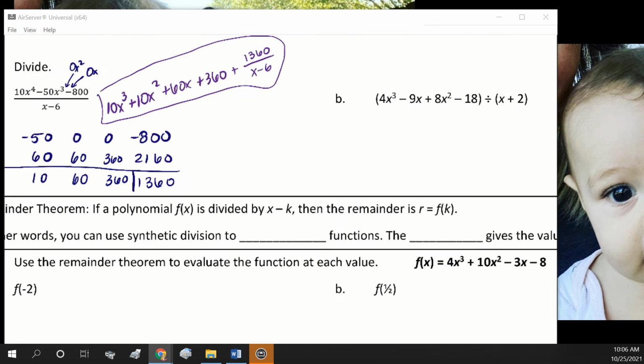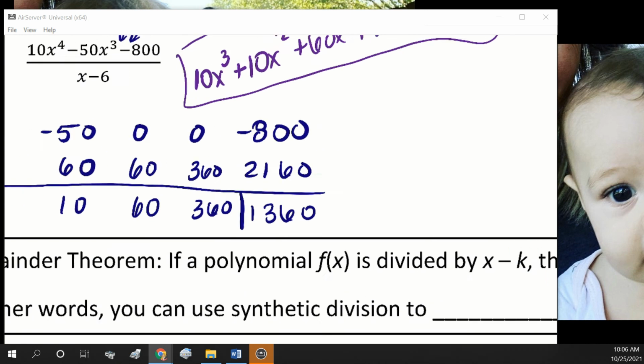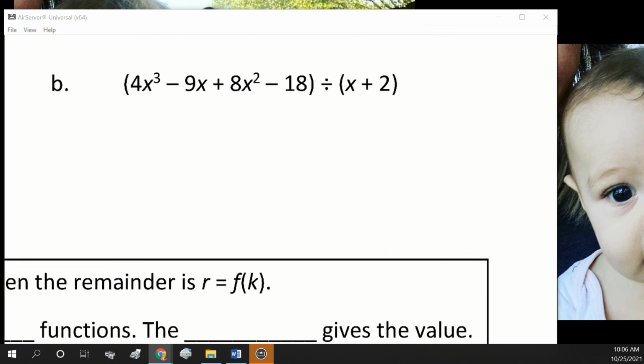Okay, so we're going to do one more, and then you guys are going to have some time to work. All right. Oh, and I just did this. I didn't say it. I will always put this little divider line for the remainder. The remainder ends up being really important for a lot of the stuff we're going to do with synthetic division. So I just always separate it from the others. Okay. So let's do another one. What do you guys notice about your dividend here? It's out of order. So it's important that you fill in zeros for things that are missed. It's also important that your coefficients are in descending order, because if they're not, again, you're doing the wrong problem.